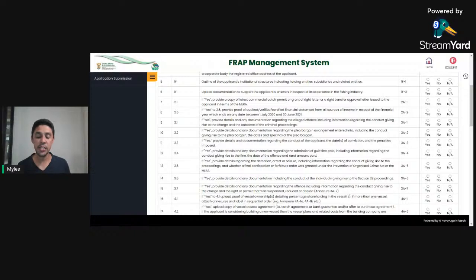Subsidiaries, so this is just basically to see which companies are applying in which sectors. They're not saying in the policies that you're not allowed to have rights in different sectors, but here they just want to understand where your fishing interest is. So remember, section 1 was who is this company, what is the profile. Section 2 is what interest you have in the fishing industry. Where do you get your income from? Where else do you get your income from?